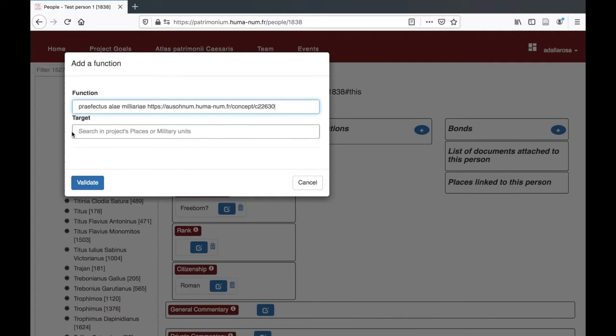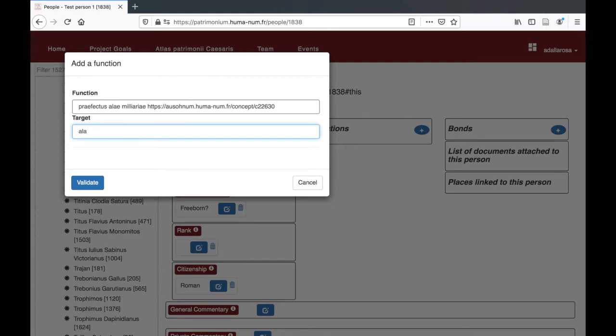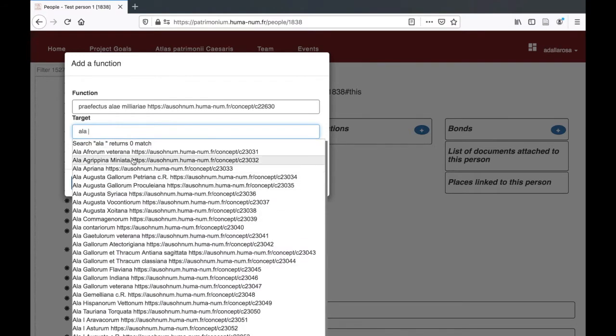And what is target? Target is the administrative resort that the person had. Actually, this function was linked to what kind of sphere of competence. When you have a military title, the sphere of competence is normally a military unit. So in this case, if the guy was a prefectus alae miliariae, we need to search ala, and you get all the different alae that are here.